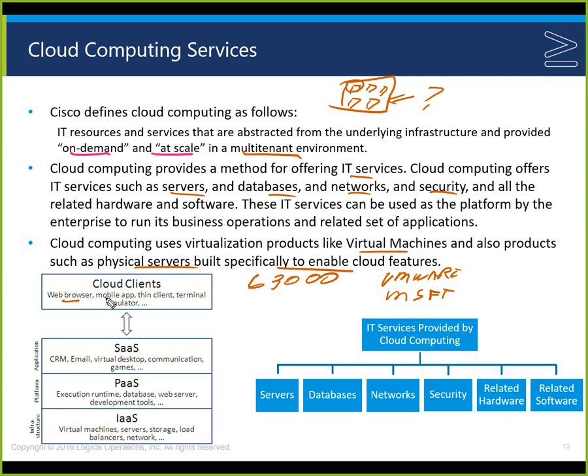Cloud clients: web browsers, mobile apps, thin client, terminal emulator. You may or may not have ever seen a thin client. Well, a thin client is basically a remote workstation. It's got a keyboard, a mouse, a monitor, and you can connect remotely. What you're really doing is running a remote desktop session so that you connect to a virtual machine.